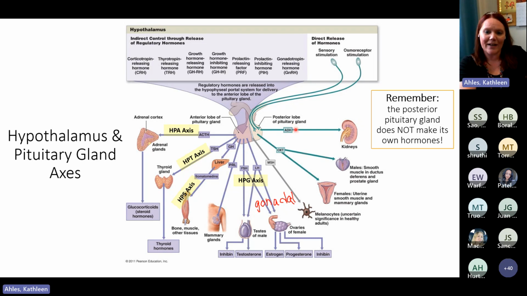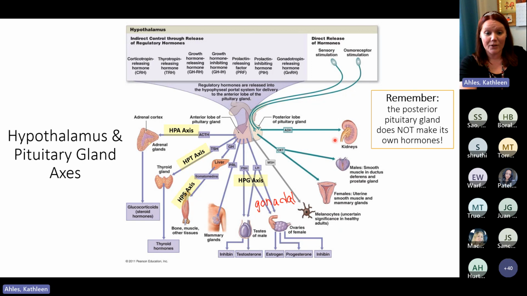Notice that antidiuretic hormone, if we trace it back to the hypothalamus, is coming from what we call osmoreceptors. So osmoreceptors detect the level of water in the body. If the water gets too low, these guys that go all the way down into the posterior pituitary gland spit out antidiuretic hormone. And as they spit out that hormone, it changes the activity of the kidneys.